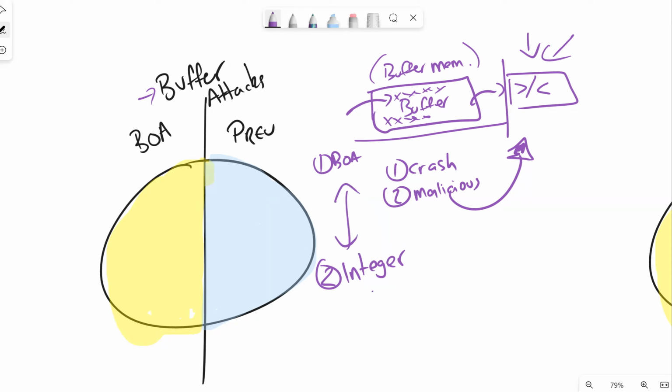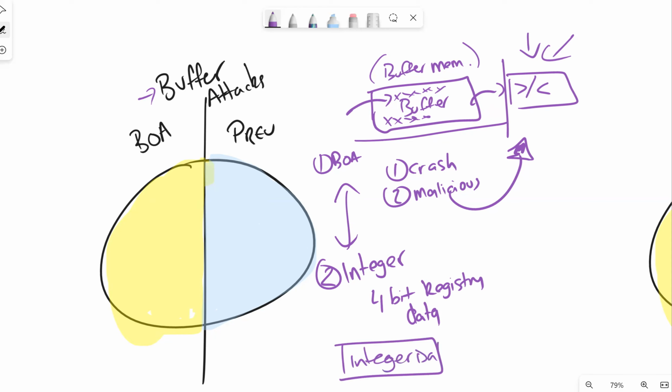So let's just say here I've got a 4-bit register of data. And the idea behind this is, let's say the data itself is an integer data store, and this data can house numeric values. So it's got 0 to 15.